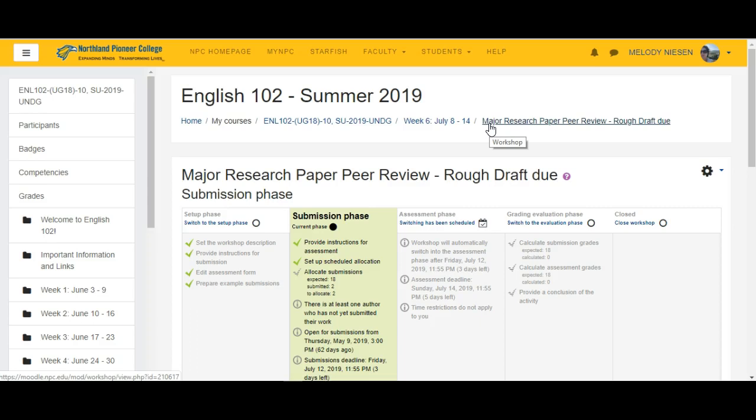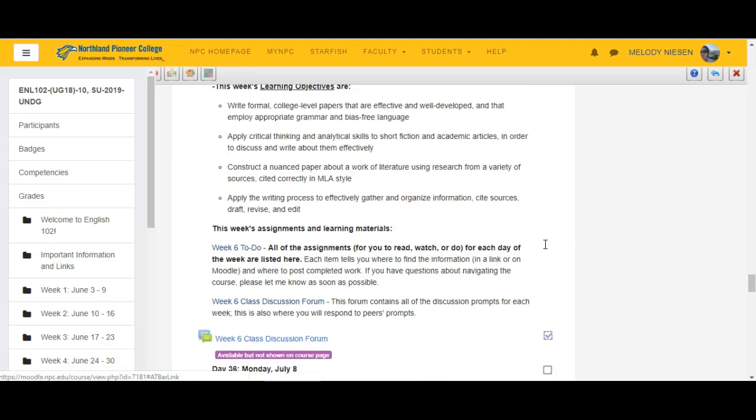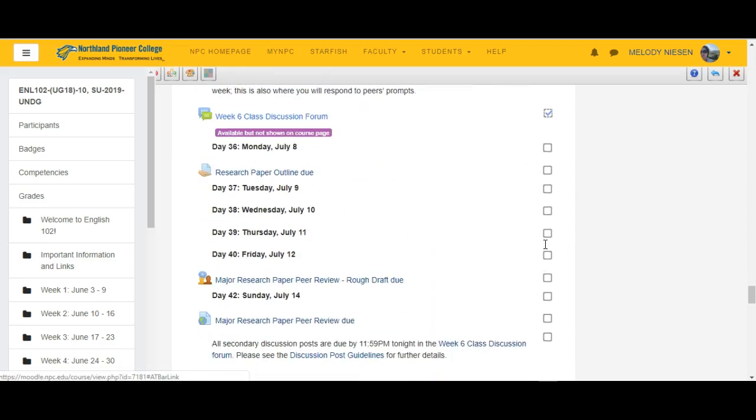So it's a little bit more crunched on the feedback time, but now you have a little bit more time to work on your rough draft, which I hope most of you will appreciate and use to your advantage. This is one of the assignments that you cannot really work ahead on. Once you've submitted your rough draft, you're in a holding spot until the peer reviews open on Friday. So I would encourage you to utilize the extra 2 days that I've given you to make your draft the best it can be.